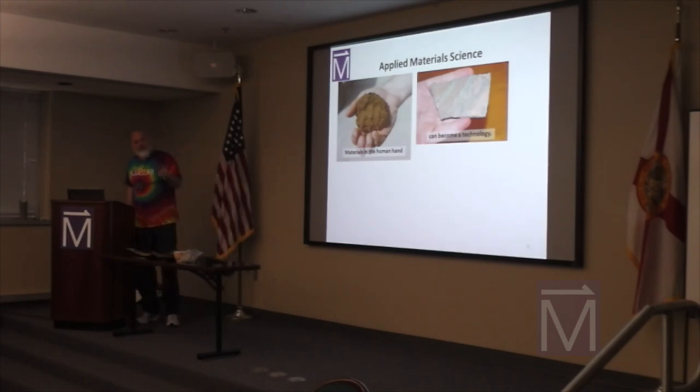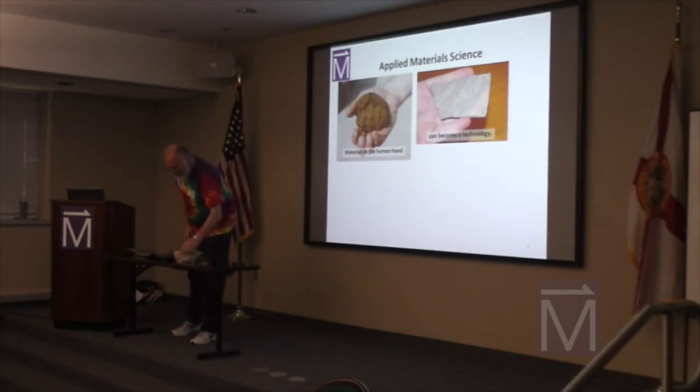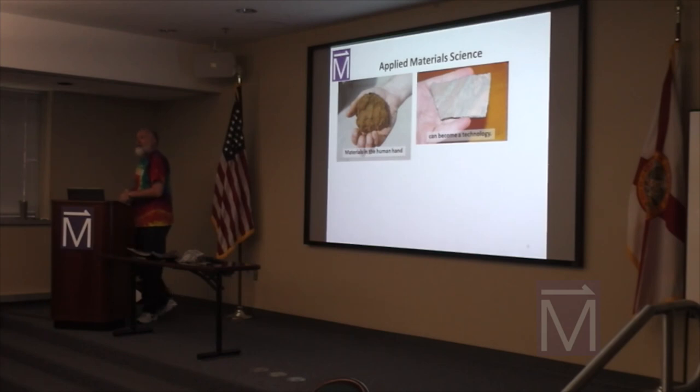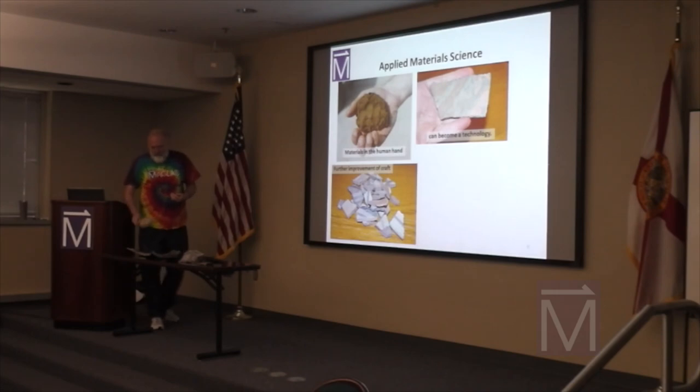This is a very old piece of pottery that has virtually no decoration on it. But that invention, that realization that you can bake clay and make a container, completely changed human beings' ability to move around, to either follow game or follow whatever resource they needed to follow once you have a storage container. And somehow the human mind is such that a plain jar isn't enough. You have to start decorating it.